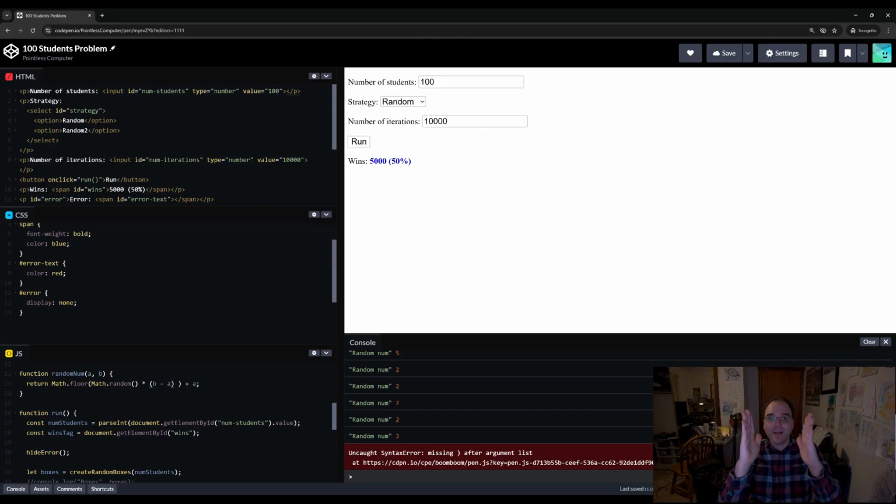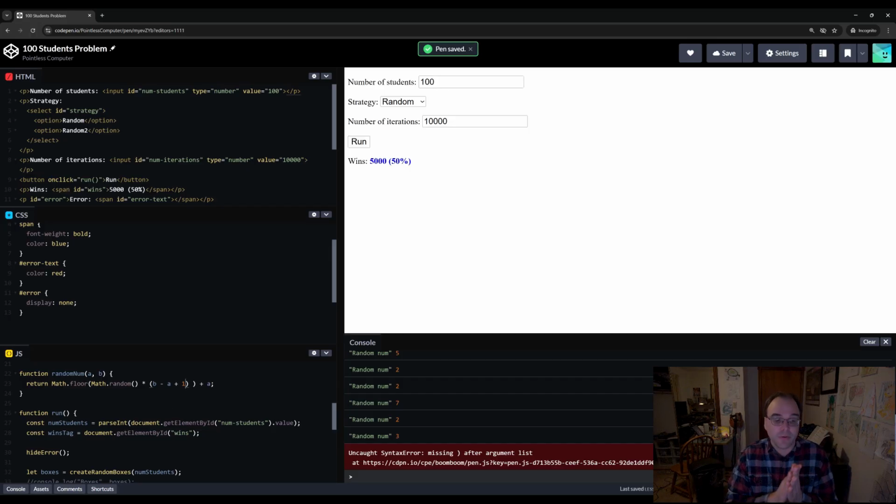Why I'm doing that is how many numbers are between 5 and 7. Well, I should subtract them to figure that out, right? But notice it's off by 1. That's why I said there's a small glitch here. So I want 3 random numbers because it's 5, 6, and 7. But if I do 7 minus 5, it's only 2. The reason why is because 7 minus 5 says how many times do I have to move to get from 7 to 5? And the answer is twice. But if you want to include 7 as the endpoint, you actually need to add an extra 1 at the end. So that's exactly what I'm going to do. Plus 1. So this works.